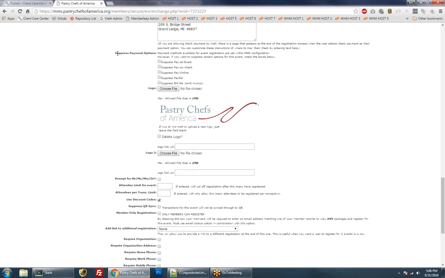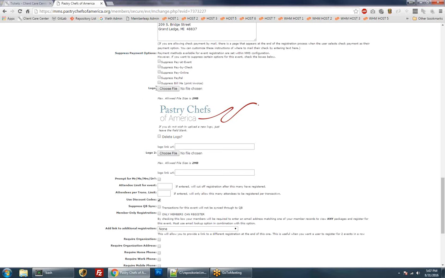All right, going down here, we've got suppress payment options. Now, like I said before, we can configure globally which payment options are available for your events. But on an event-by-event basis, you're able to suppress any one of these if you want to. So, if you're having an event and normally you allow people to pay at the event, but you really want them to pay online and before they get there, you can suppress all of them and only allow them to pay online for this event. But that will not affect any of your other events like the global settings will.